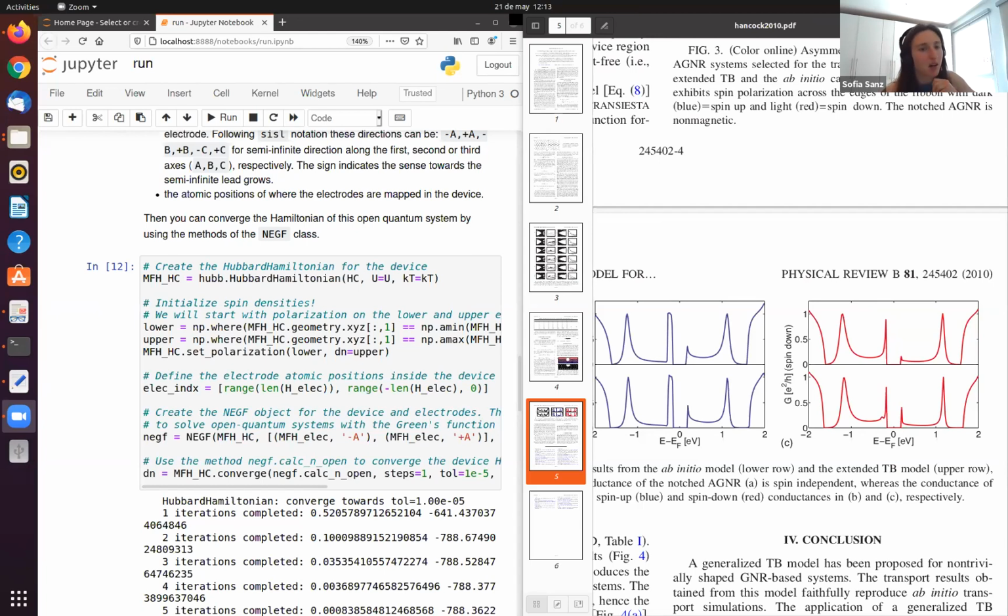Can Kondo be modeled by the mean-field Hubbard Hamiltonian? No, the Kondo effect is a many-body effect that cannot be modeled with a mean-field Hubbard model, because the mean-field Hubbard model is an approximation, and it's a single particle model. So no. But what we did was to explain why the Kondo effect was present in that molecule: because of the presence of localized magnetic moments, which we could predict theoretically with this model. Not to demonstrate that our molecule had the Kondo effect, but to show why it is present, because there are localized magnetic moments in the molecule, and we demonstrated that using the mean-field Hubbard Hamiltonian and also density functional calculations.